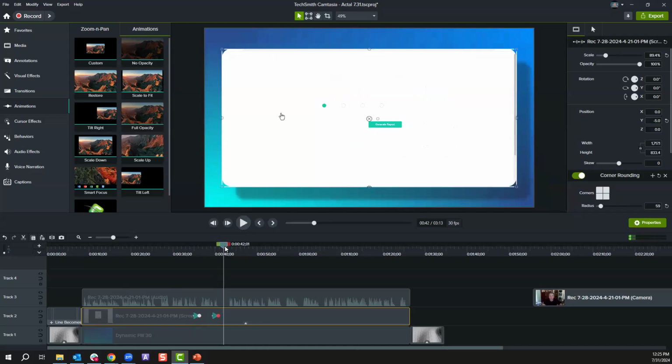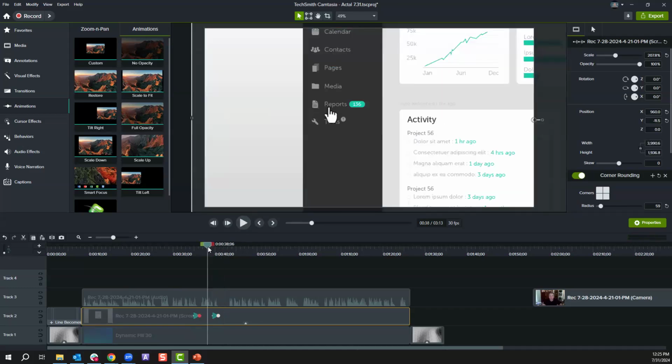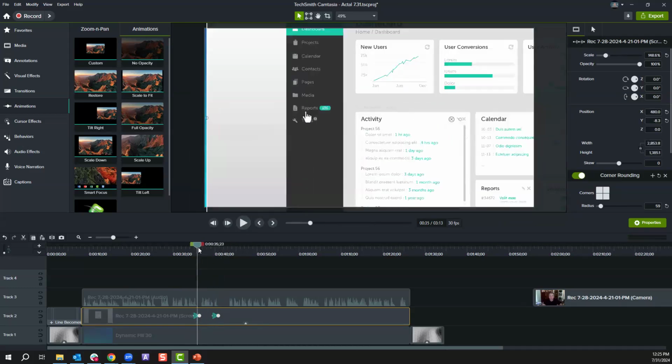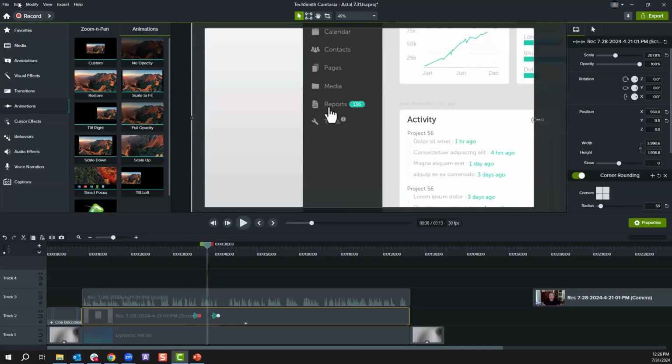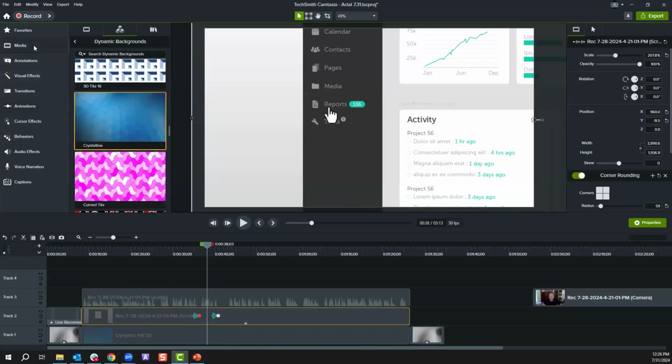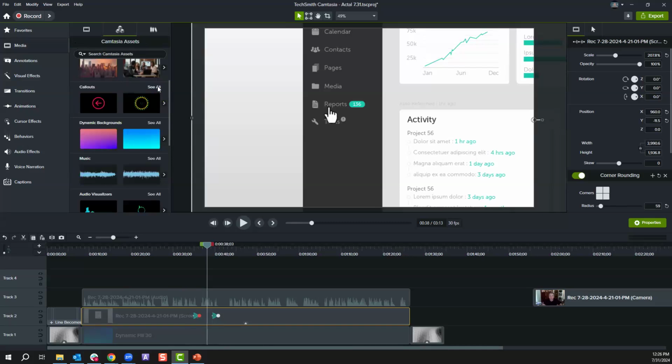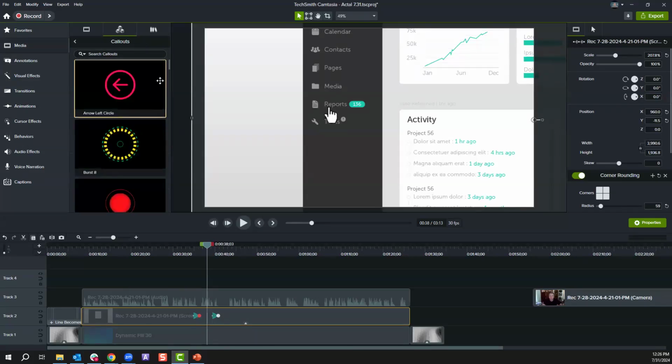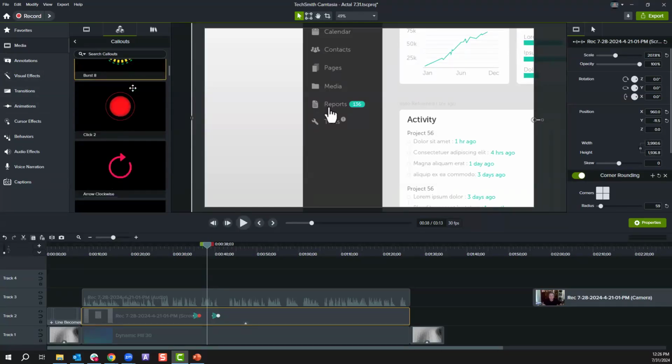Now, to circle this back to assets, this is all well and good zooming in, but it's missing something, you know, I want to add more. So what can I do, right? So let's go back to assets and see if we can add anything to add some emphasizing to this. So I'm going to go back to my media bin, go back to assets, and I'm going to go to callouts. So all different kinds of callouts, we've added quite a few. I think I'm just going to go with this simple arrow and just be done with it.